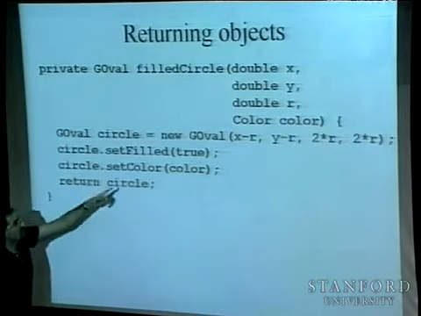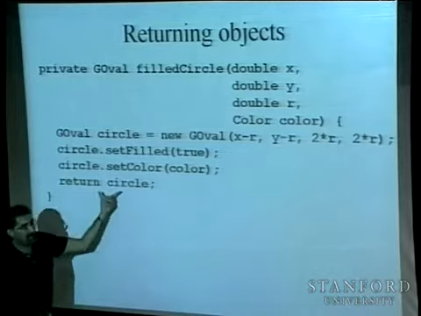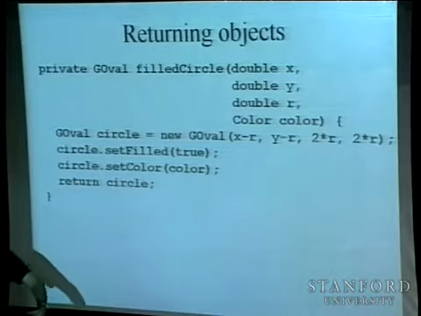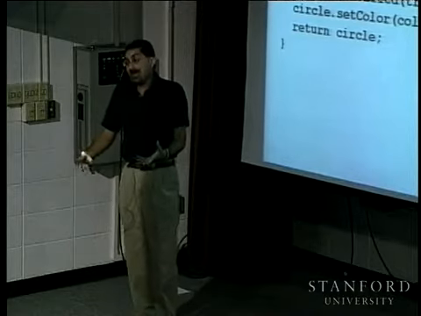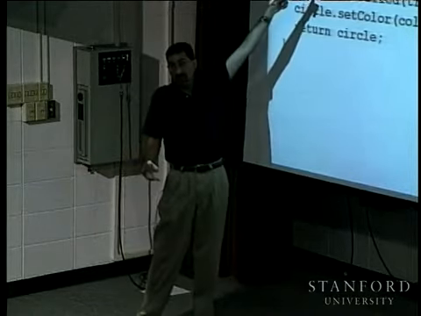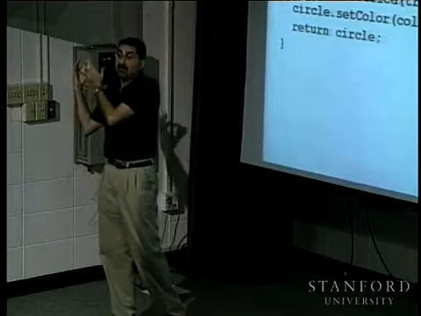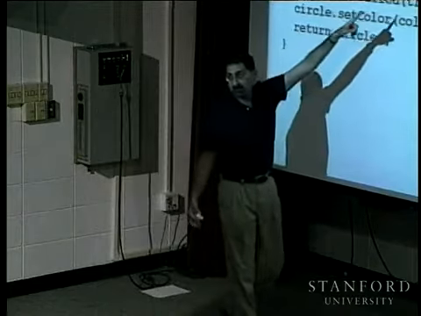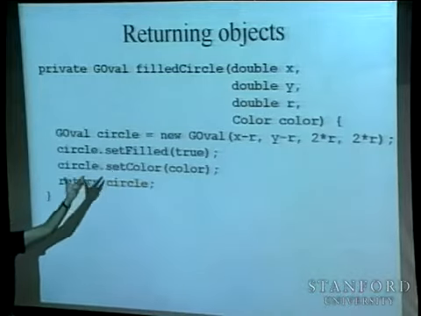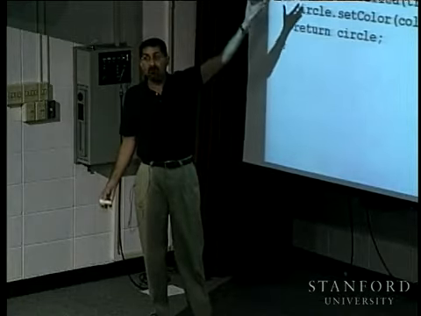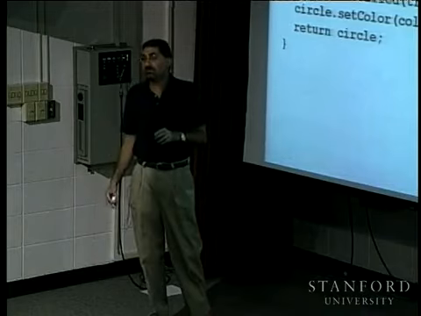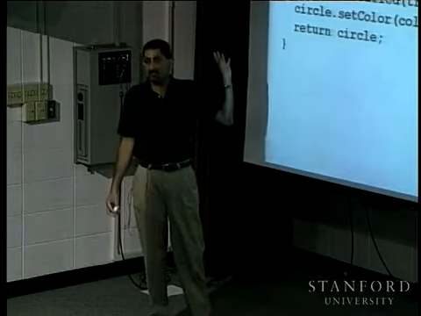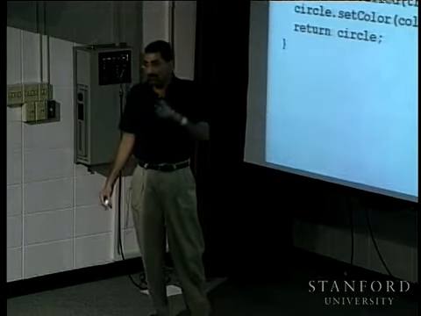So I set the color of the circle to be whatever color was passed in, and then I return this object. So that whole big box that contains this object that is some filled-in circle at that location, I say, hey, this is what you wanted because I'm giving you back a GOval. Here you go, and I give you back the whole thing. Which means when you invoke this method, you better take the result and assign it to some place that's a GOval, or just add it to your canvas. You need to do something with it that you would normally do with a GOval. Okay, you can't assign it to an int because an int and a GOval aren't compatible.